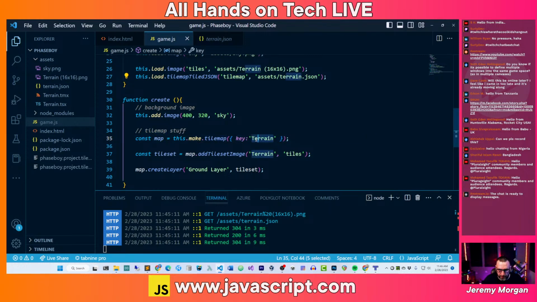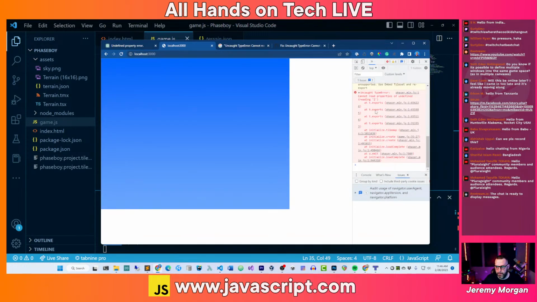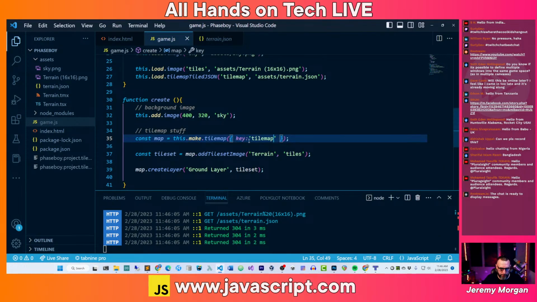Maybe this is the key that I need. Nope. So undo that. So where does this key get used? Let's see, tiles, load image tiles, this make tile map. Try this key.